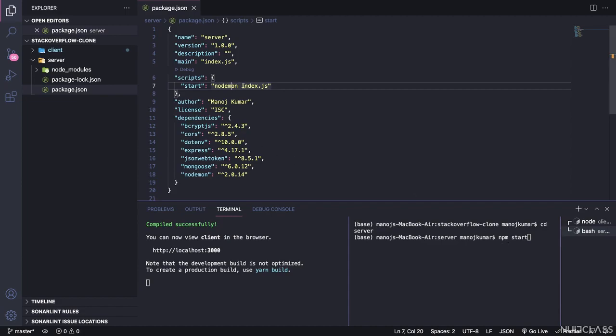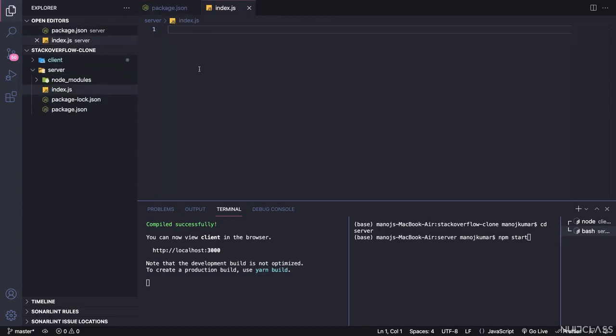To do that, first we have to create an index.js file inside the server. So we do have the index.js file here. Now we first have to import express.